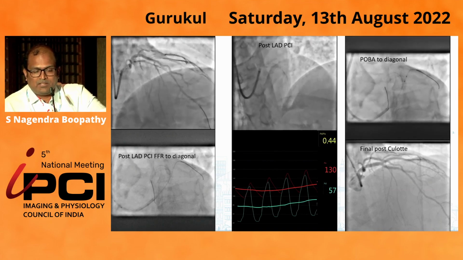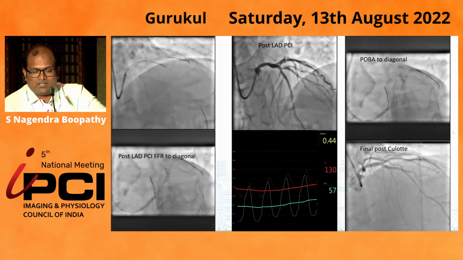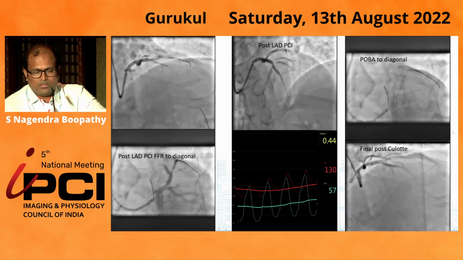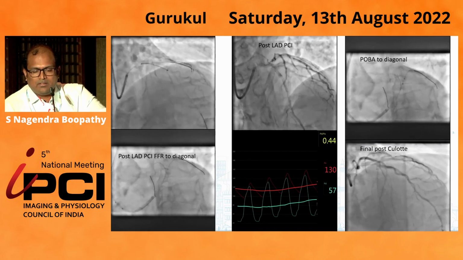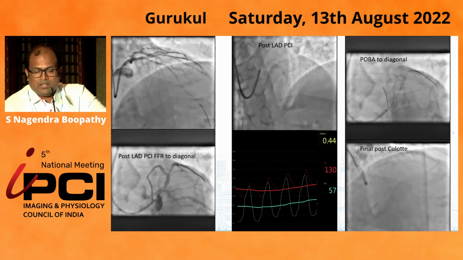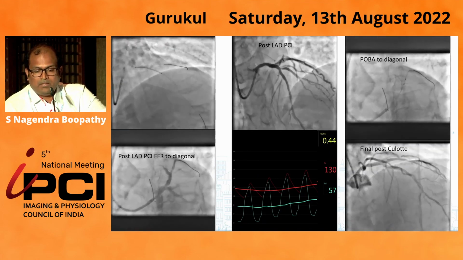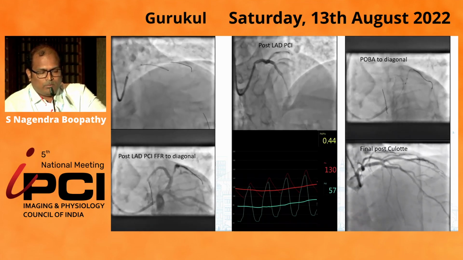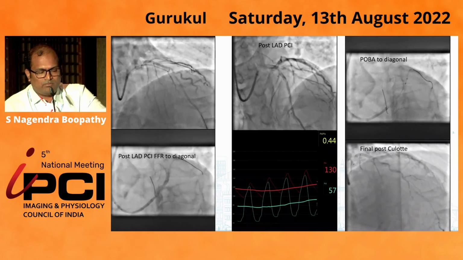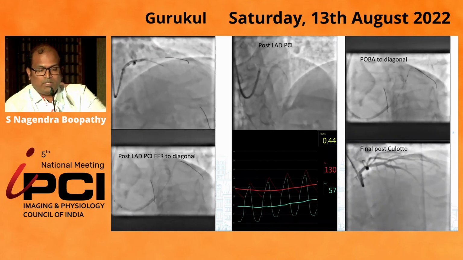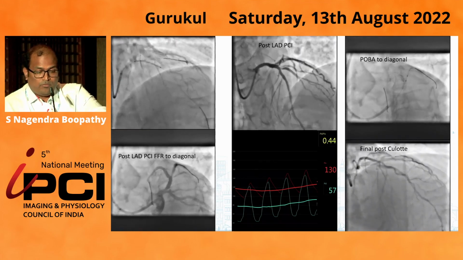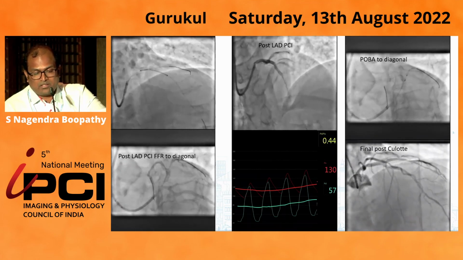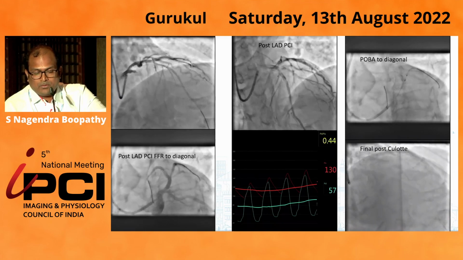There's a significant pinching in the good sized diagonal with less than TIMI 3 flow, maybe a TIMI 2. The flow is slow in the major diagonal. Wired, then we ballooned it with a 2.5 by 10 balloon. There was some amount of haziness. We thought of leaving it. However, we then proceeded with doing an FFR. It was 0.44. It's a huge, equally good sized diagonal.